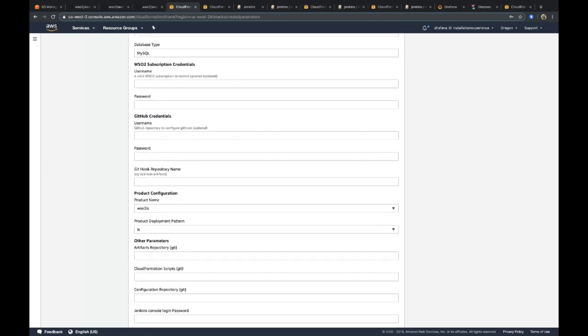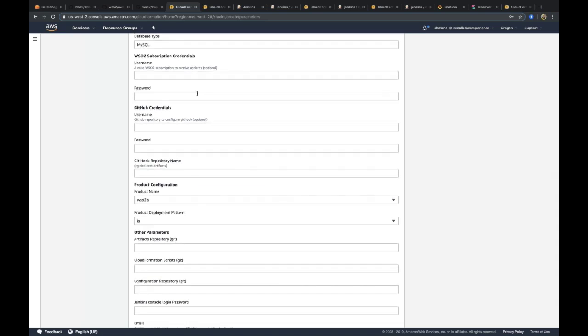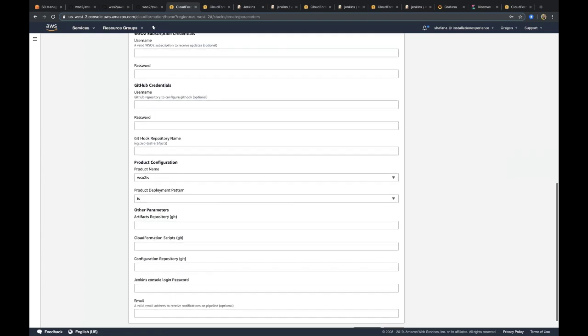WSO2 subscription credentials. This is an optional parameter. If you do have a valid WSO2 subscription, then you may provide your username and the password. If you have a valid WSO2 subscription, you are subscribed for WSO2 updates and a fully configured, updated product pack will be in your production environment.